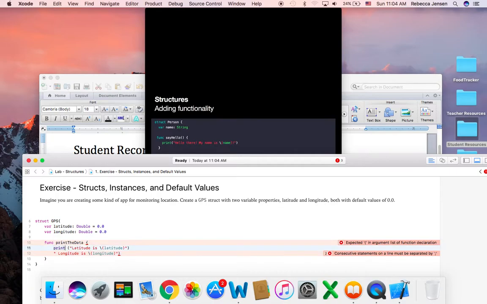Oh, well, no. Of latitude is... why is it not taking this?